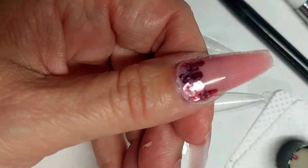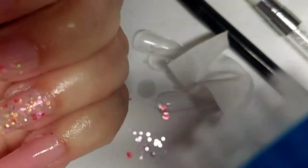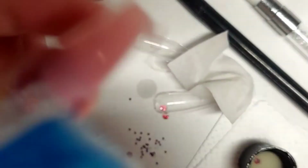So I just start showing you here the filing that I'm doing, the edge and then the walls and then around the cuticle. And then I go in and get those filed off camera for you. And then again, I'm just going in with that cleanser and my nail brush just to give it a good clean, get all that dust removed.